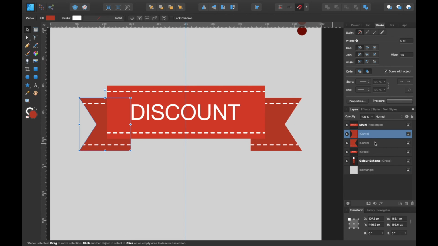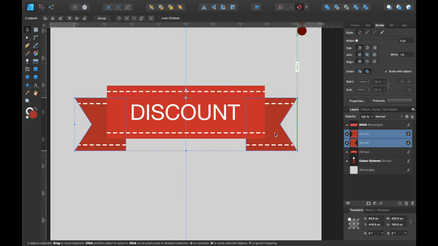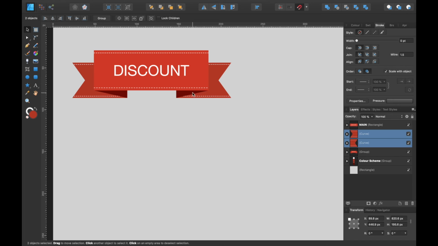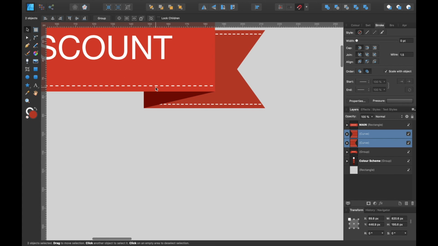Now I'll select both of our ribbons from the side. I'm going to click and drag it there. Now we know they're both evenly spaced. Okay, so there's one triangle here which we have to create where the ribbon kind of goes behind, bends behind and out. We're going to create this right now.